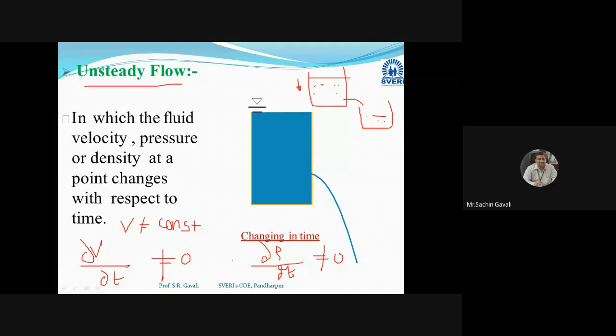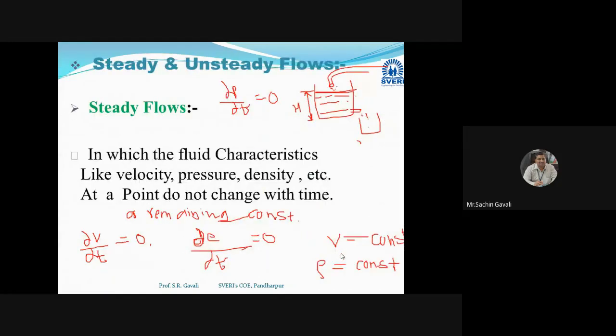This is called steady flow and unsteady flow. Everybody understood steady flow and unsteady flow? Please ask doubts, or write a message in the message box so that we can continue to the next flow. An example is the flow of water through a tank having variable head. And for steady flow, the flow of water through a tank having constant head.